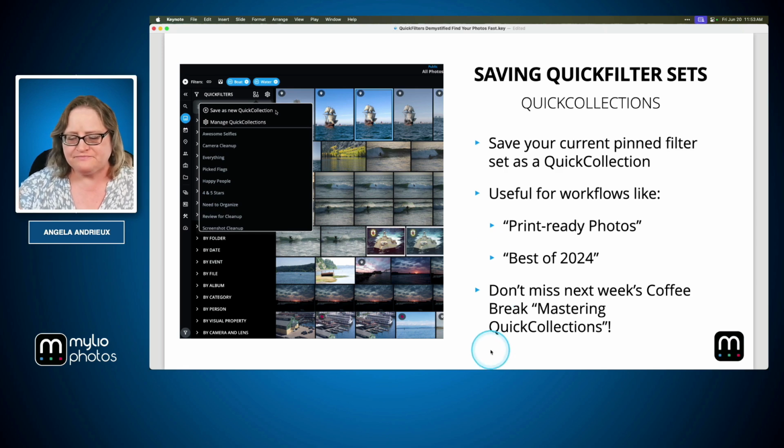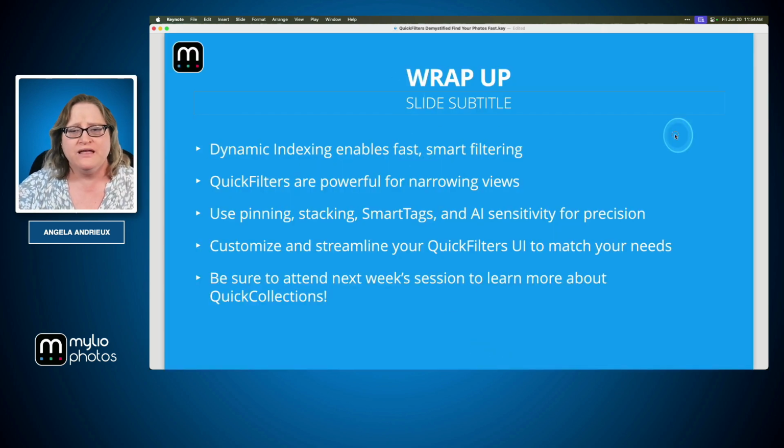So with that, I do want to do a quick little wrap up here, and just to let you know that dynamic indexing is the core of what makes this possible. In Mylio, when you import pictures, it does a very thorough scan of pretty much every parameter of your image that it can think of. So everything from the EXIF data from your camera, that's your dates, camera settings, things like that, any metadata you added from other programs. It does the AI object recognition, your OCR, all of those things. That's what happens when you first bring media in. So if you've ever wondered why things are a little slow during that first import, that's why. It's because it's all happening there at the beginning.